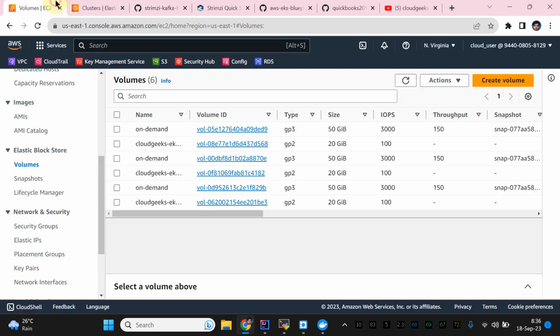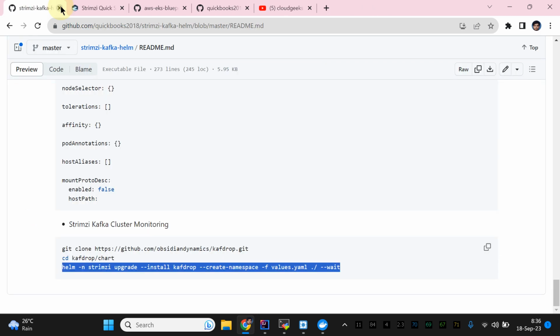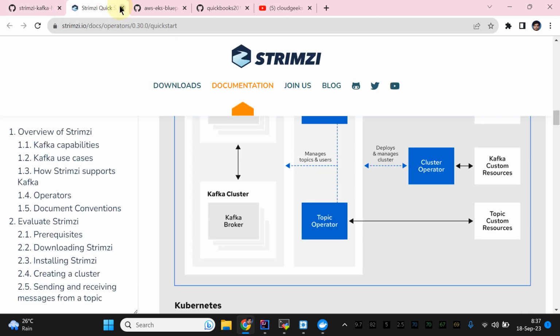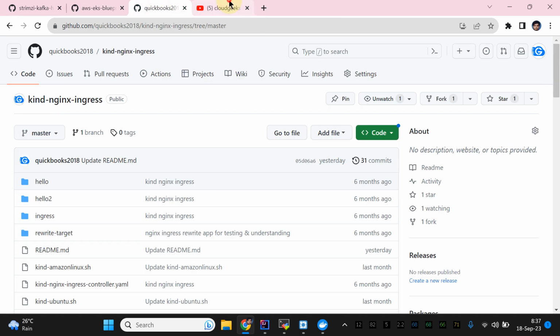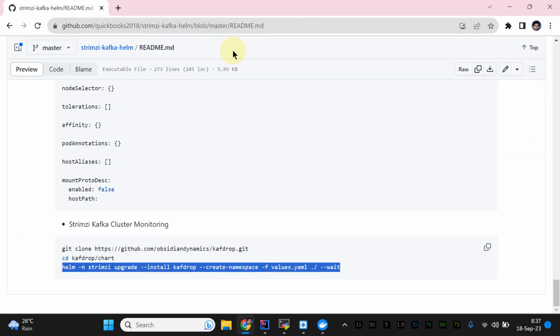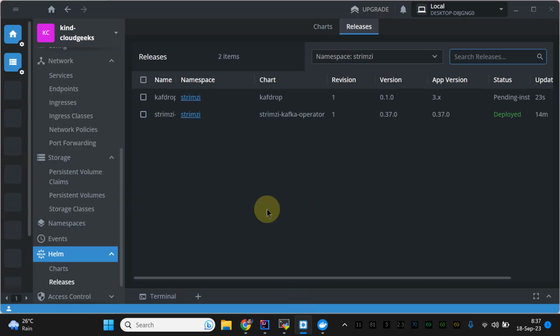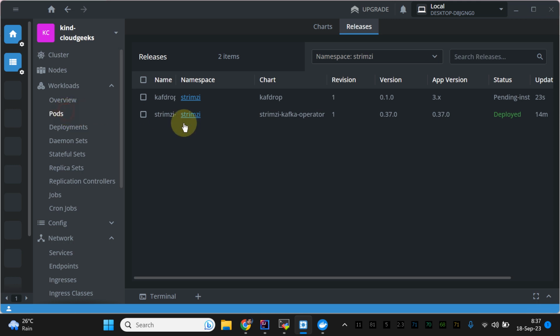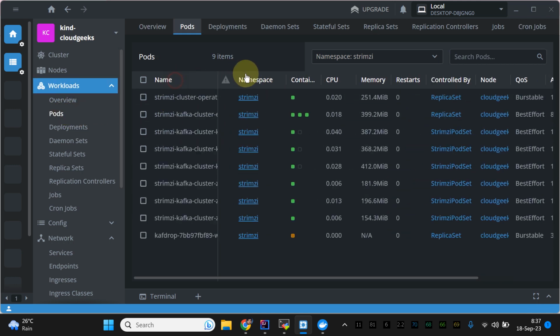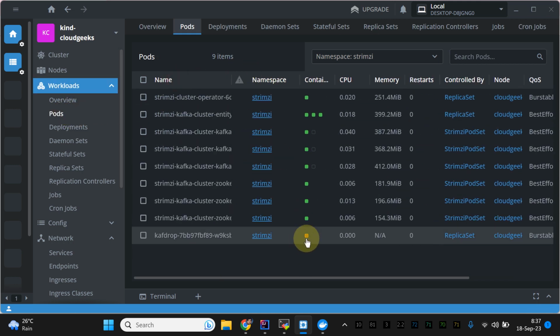So let me close the stuff in the EKS. It is working fine, and I think we're good. So let me close the additional stuff which we don't need anymore, because you see this is now installed. If I navigate to the pod section, you see that KF drop, it is provisioning, so let it provision.